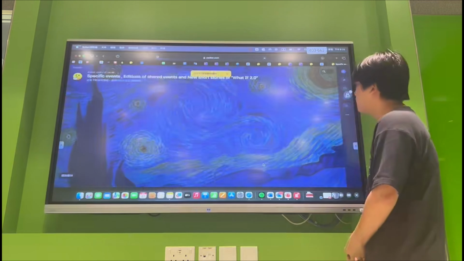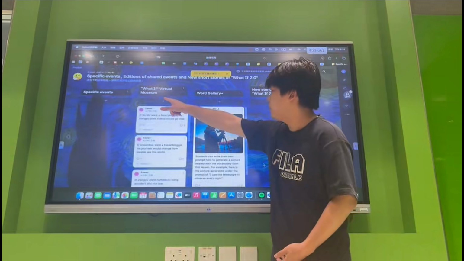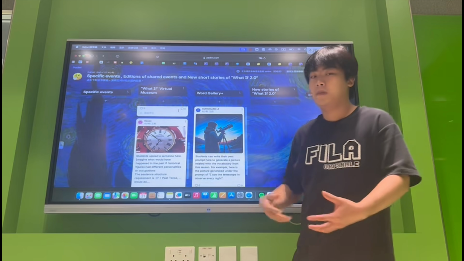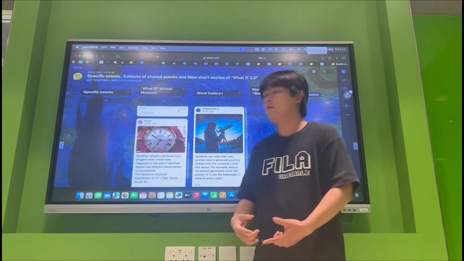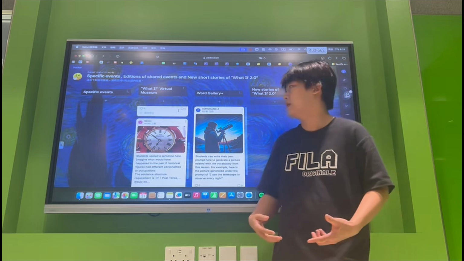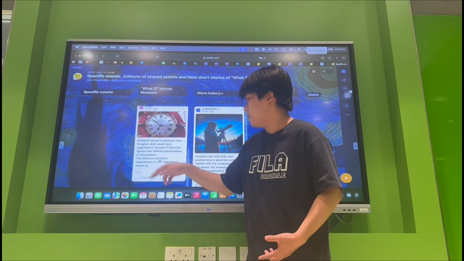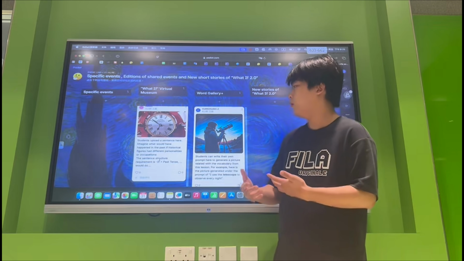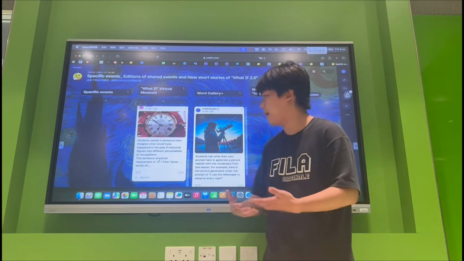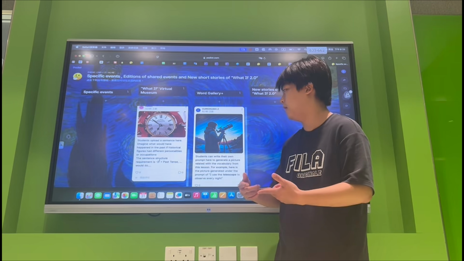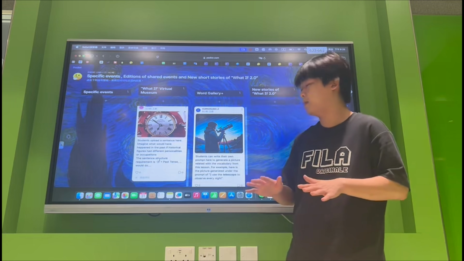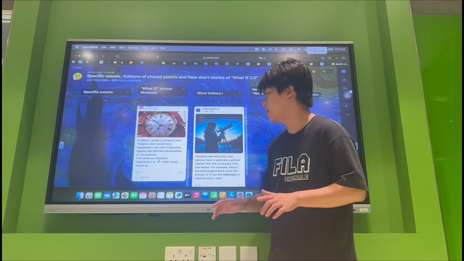Here, what if virtual museum? The same as that is virtual historical figures. In this, students should imagine what would have happened in the past if historical figures had different personalities or occupations.